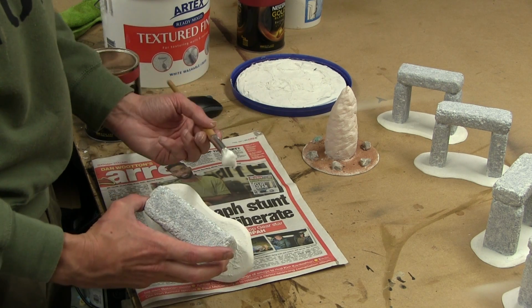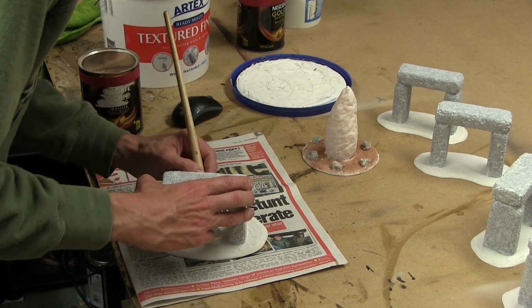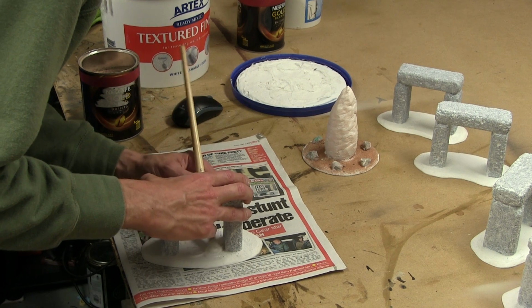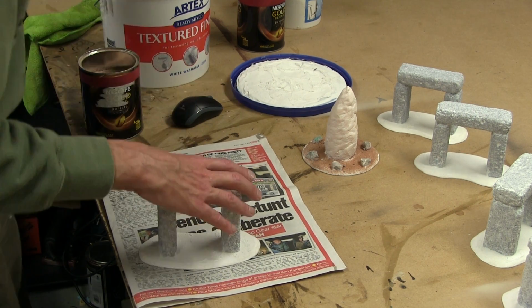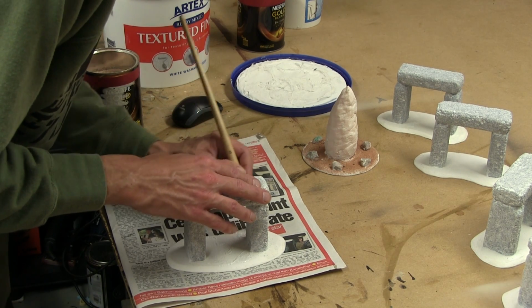All I'm basically doing is I've got some Artex on my brush and I'm just spreading it out in a thin coat over the base. Okay, now Artex will take a texture, which means after I've given this a coat, I'll give it a quick stipple as well.